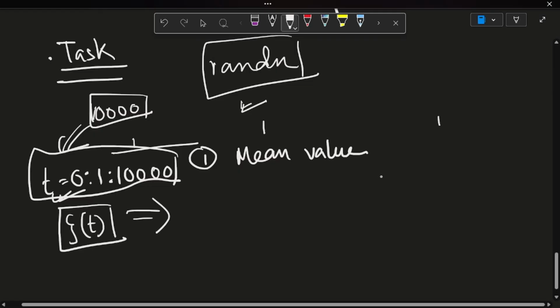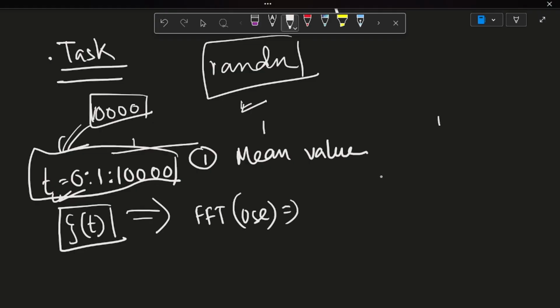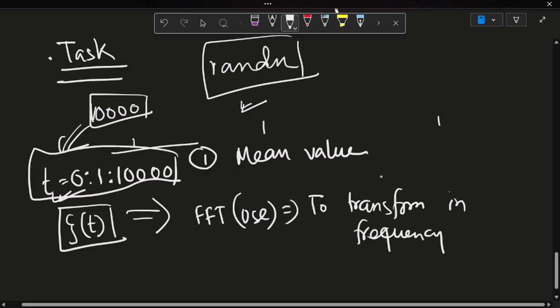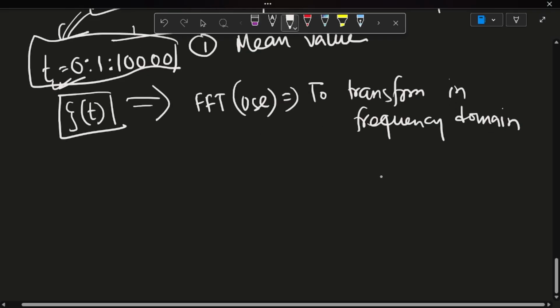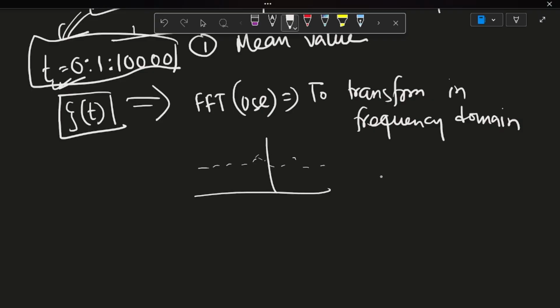Then you can use the FFT to transform to frequency domain, and then you can look at how the FFT signal looks. It should give you a flat kind of spectrum.